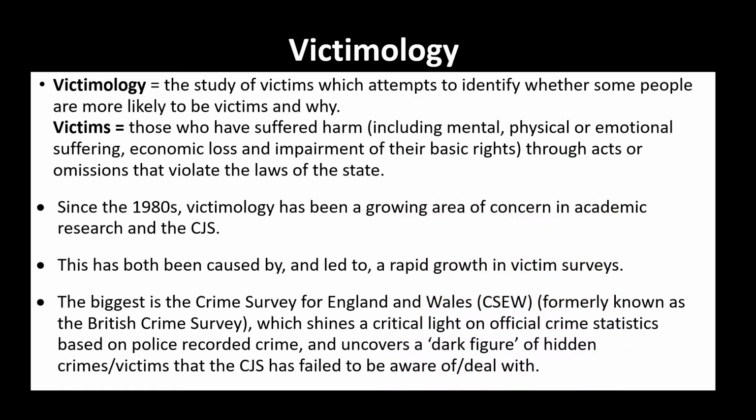Now, this has been going on since the 1980s. This relates back to realism and their view that victimology has been a growing area of concern. If you think back to what the realists had to say, there was a real fear of crime, that crime was a genuine issue. So it has its origins in this movement. This has both been caused by and led to a rapid growth in victim surveys, examples like the Crime Survey for England and Wales, or the British Crime Survey, or smaller scale surveys like the Islington Crime Survey, which ask people to identify and explain crimes that they have been a victim of. And again, this has been part of the driving force behind the study of victimology.